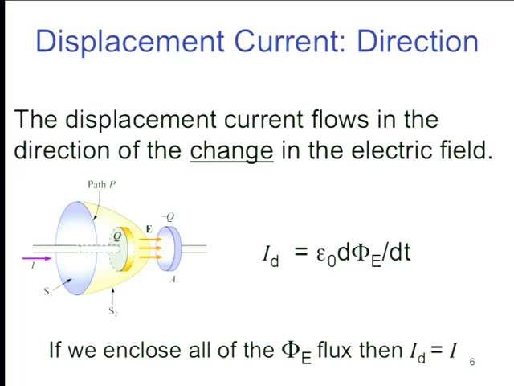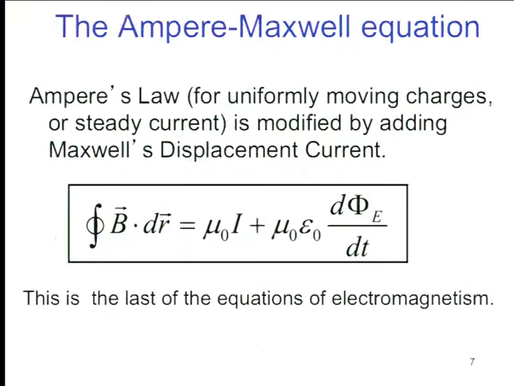Okay, so, but what Maxwell added was the idea that this actually acts like a current. A changing electric flux in time will act like a current, which he called the displacement current. And so if you have that, you will get some magnetic field around it. So you add that to the Ampere, and you get the so-called Ampere-Maxwell equation. The first term on the right is what Ampere said. The second term is this mu0 times this displacement current.